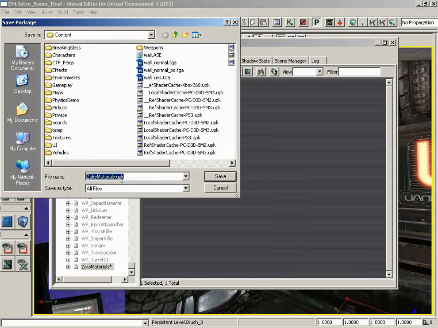Zach's materials will work. You want to make sure it's not named something that already exists somewhere else. Also, in general, it's a good idea to make sure it doesn't share the same name as some other thing that may not be a package. Like you might have a static mesh that you've saved in it, or a lot of different things you could have in here, some sort of Unreal factor with the same name. Don't do that. This will be Zach's materials.upk.